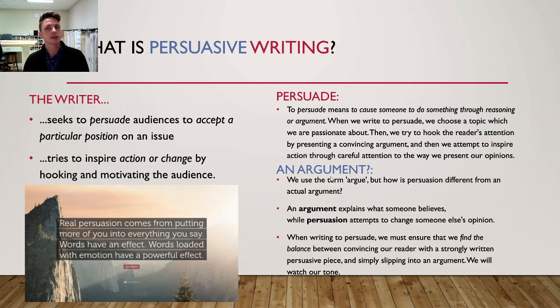An argument, let's solidify our understanding of that. We use the term argue, but how is persuasion different from an actual argument? Good. I'm glad we touched on this. An argument explains what someone believes. I could argue that the sky is green if I so chose to, right? I would just explain what I believed. While persuasion attempts to change someone else's opinion. So I'm not just saying, I disagree with you, the world is my way. I'm instead trying to use techniques and words and terms and trying to get into your head and get you on my side.